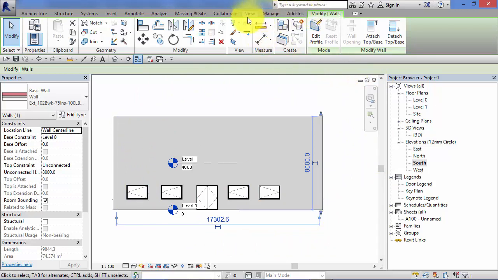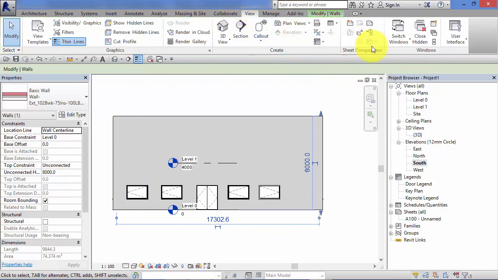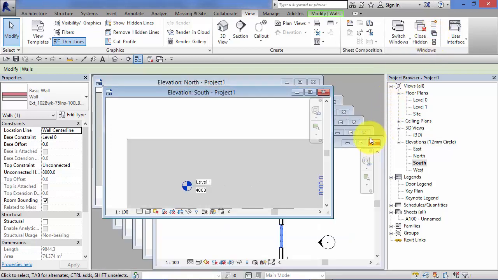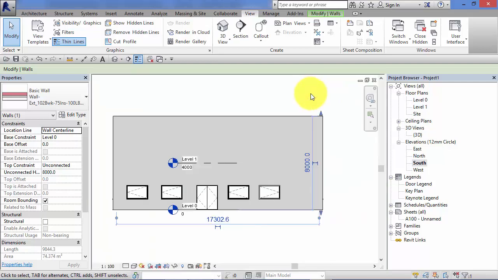Now we could cascade, so we go back to view, remember that cascade, and we could work our way through closing all these. It'd be quite a slow method depending on how many windows we've got open. Thankfully Autodesk have included a tool in Revit to quickly close all the windows that we're not using. The trick to using this tool is to first of all maximize a window that you want to keep, thus hiding all the other redundant windows behind.